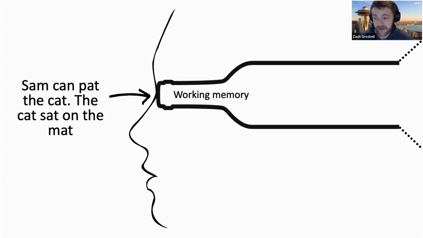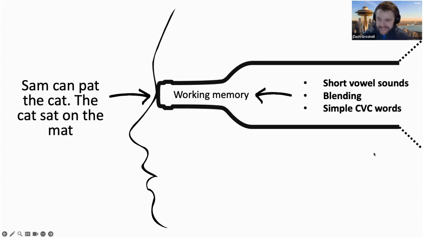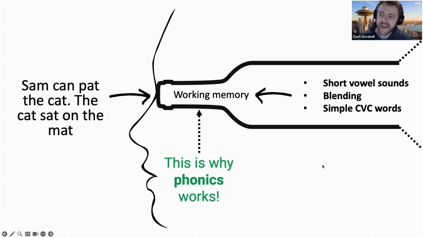And the experiments that happened on children were at first for science, and over time we learned very quickly that the best way to do it was to teach them explicitly and systematically teach them their sounds, because you and I can read "Sam can pat the cat, sat on the mat" very quickly with very minimal effort, but a child needs to have explicit direct instruction in these things, in short vowel sounds and blending in consonant-vowel-consonant words. They need that instruction. This is why phonics as an instructional approach has been shown to be so effective.